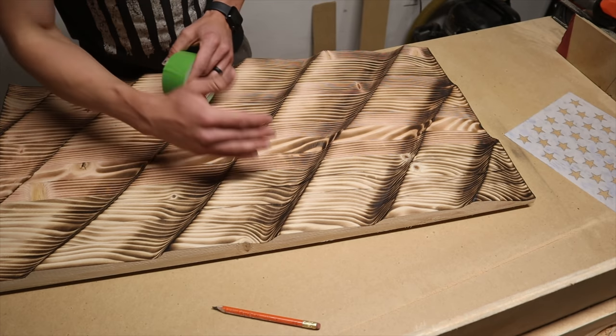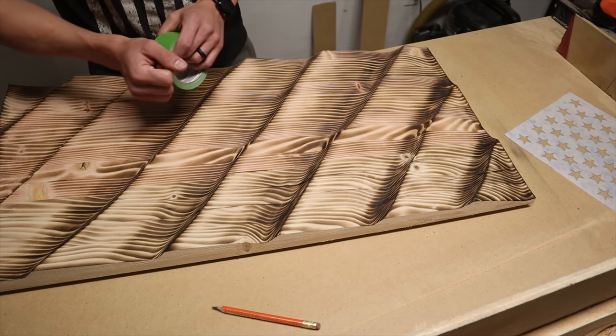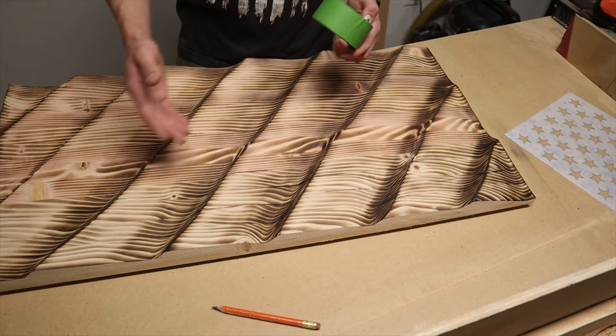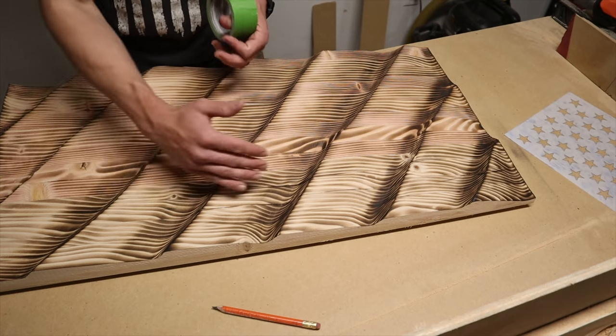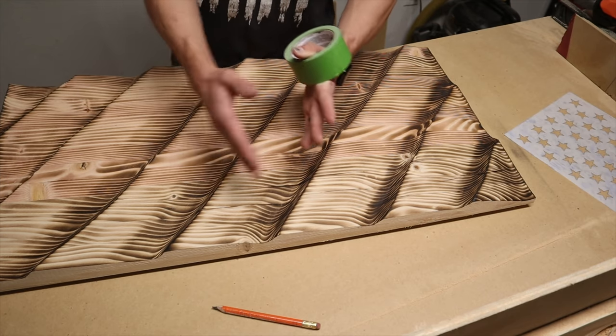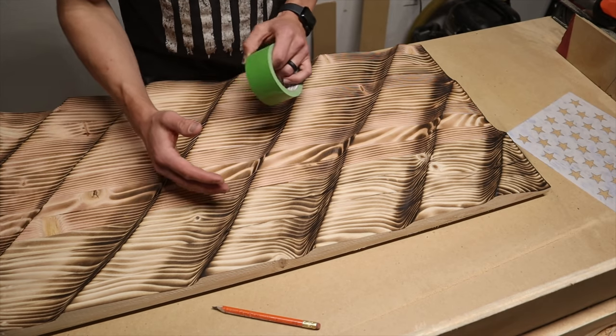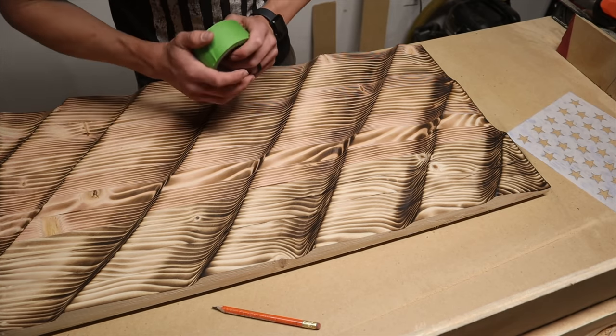Then I'm gonna go through and tape off all the white stripes. So that'll be every other one starting from the second from the top. That'll be six total, and then the ones up top, obviously you're only gonna tape off the part of it that's not in the union. And then once we got those taped off, then we are gonna go ahead and move on to the staining.